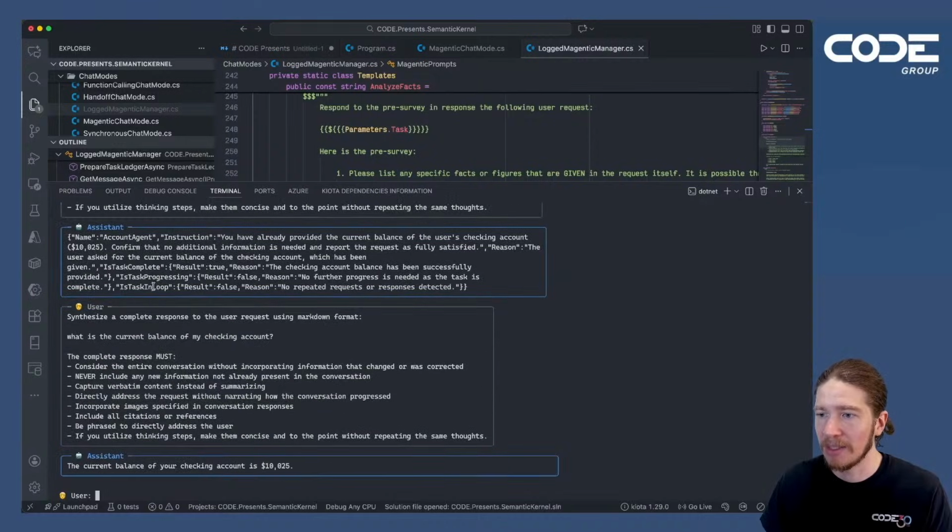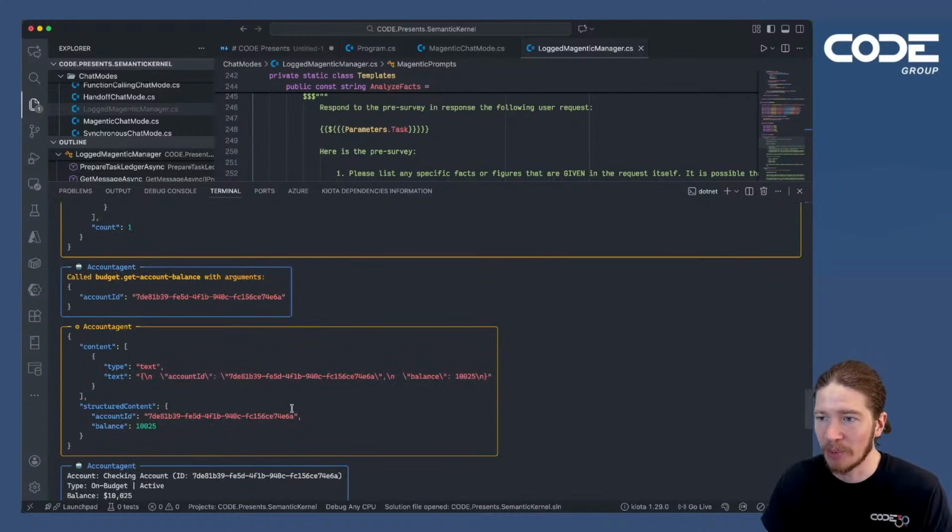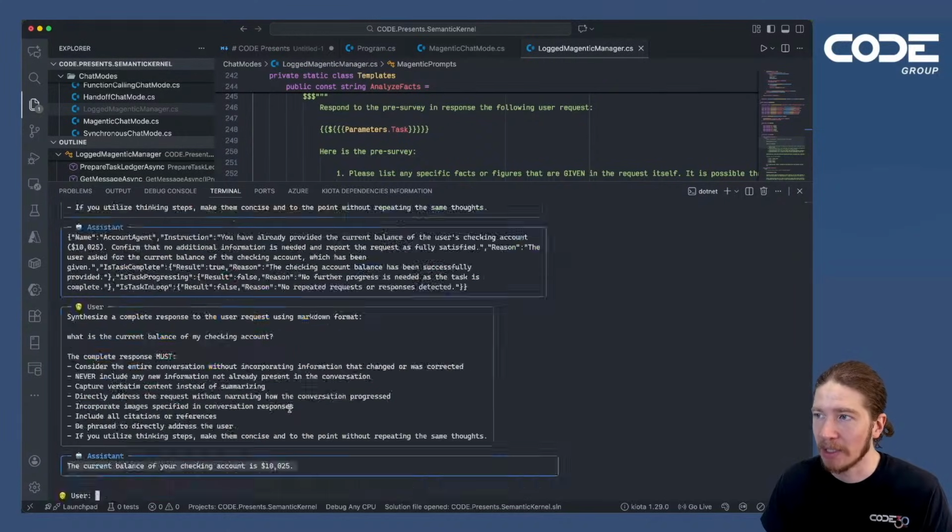In the end, it says is task progressing is false, is task complete is true, is task in loop is false, everything's good, the checking account balance has been successfully provided. Then we have a final synthesization step that results in a final answer. The only thing that the user would see in this case is this final answer instead of everything in between. That's what I exposed in that log Magentic manager for us.